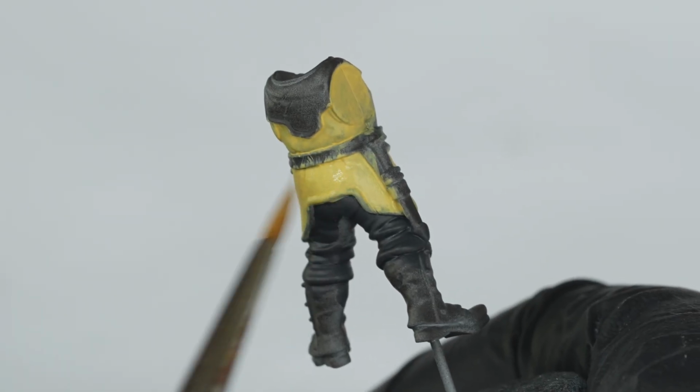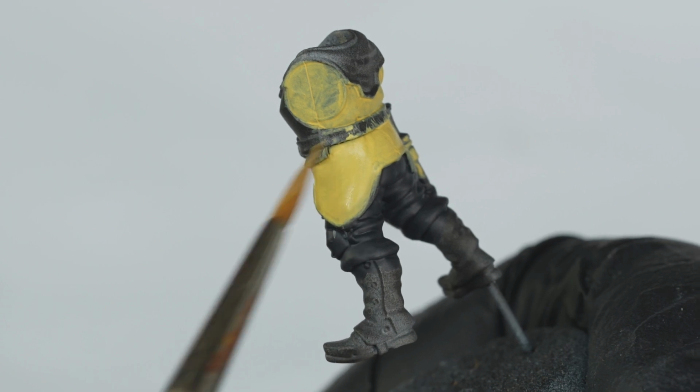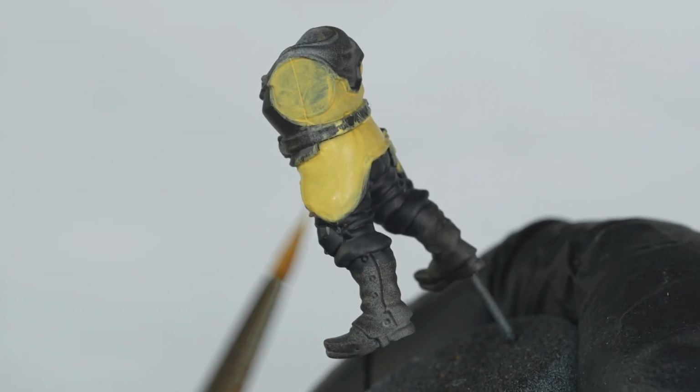An airbrush would definitely help to speed up the process with the yellow here, especially if you're painting a few at once, but I just wanted to see how easily this could be done by brush, and it didn't turn out to be too difficult in the end.